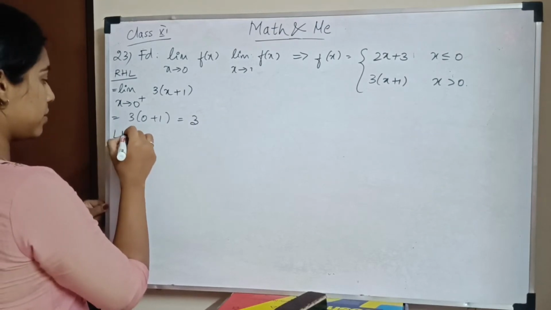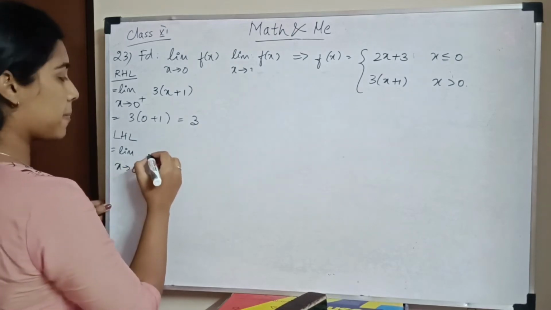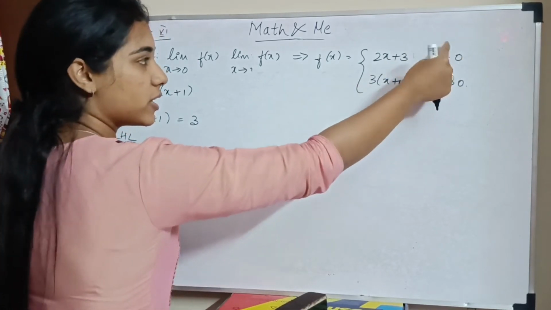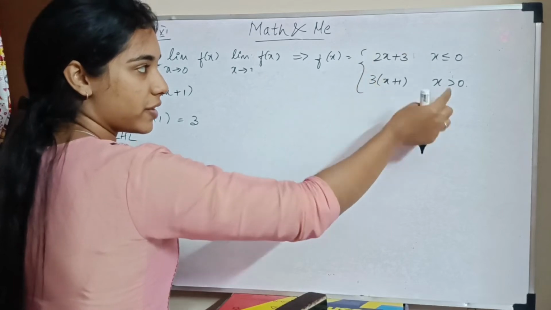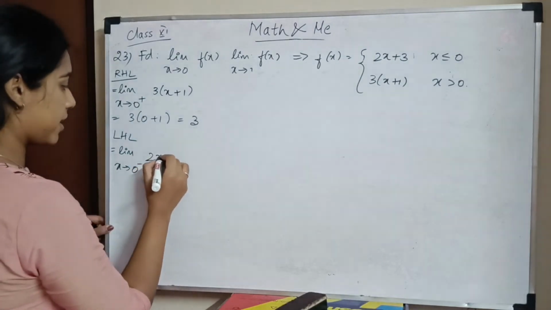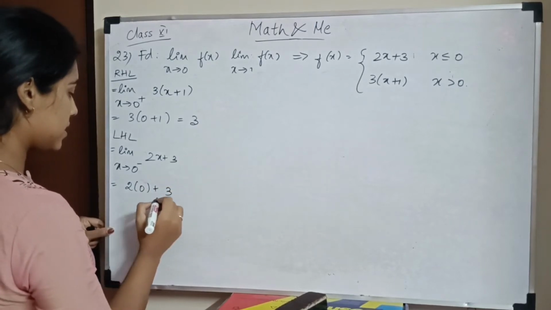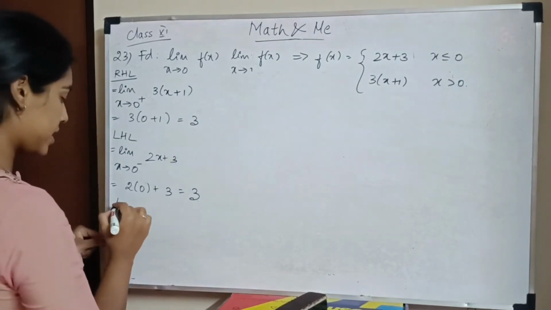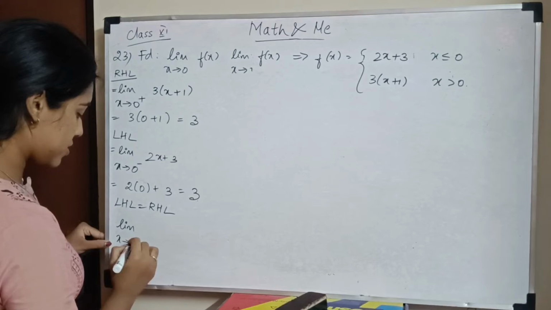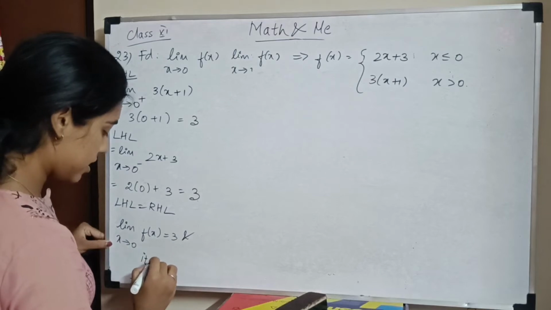What is your left hand limit? Left hand limit வந்து limit x tends to 0 minus. 0 minus na x less than or equal to 0. So எதை எடுக்கணும்? 2x plus 3. ஏன்னா 0க்கு x 0க்கு விட கம்மியா இருந்ததுன்னா இதுதான் நம்ம f of x. x 0 விட ஜாஸ்தியா இருந்ததுன்னா இதுதான் நம்ம f of x. கரெக்ட்டா? So you take this term. So what will you have? 2x plus 3. Now value substitute பண்ண போறேன். 2 times 0 plus 3, which is 3. So what do you see? Left hand limit is equal to right hand limit. So what is your answer? Limit x tends to 0 of f of x is equal to 3 and it exists.